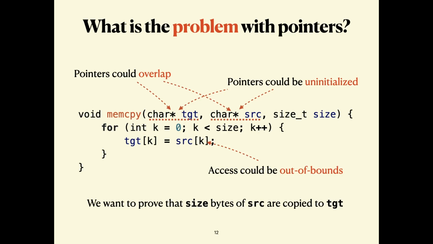Nothing guarantees a relation between size and your pointers, and the C compiler won't do anything in particular to help you maintain any sort of properties about that, right? So that means that when you want to reason formally about a C program, you have to account for all those possible behaviors, right? You have to prove that your program does not do any of those things. And so typically we have a bunch of powerful tools to do this for C. You know, with things like separation logic, we can really reason about, oh, target and source are two disjoint regions of memory. They're both initialized, all these kinds of things. You know, they point to arrays of at least size and length, all this kind of fun stuff.